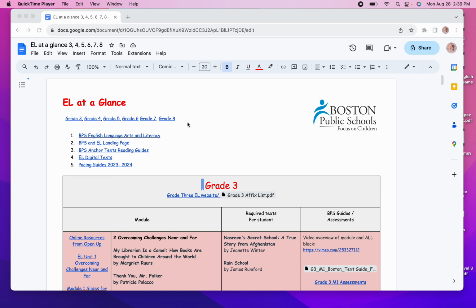So that's up here. Also included are quick links that will aid in navigating the various components of the BPS ELA department. And that's right here. The first link is to the main page of the BPS ELA site. Here, educators will find information about equitable literacy, instructional time, and other resources for both EL and StudySync. The monthly newsletter can be accessed here.